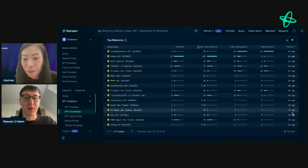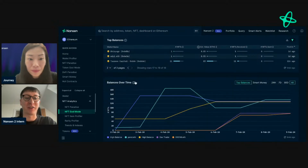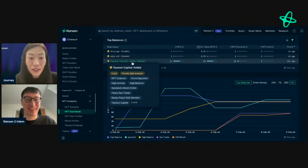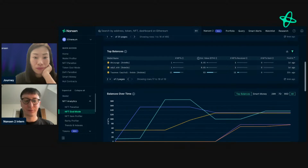You can just keep an eye on them, because as you say, some of those addresses were in very early and they're still holding. And as the token price has gone through the roof, there might be something there, and they could be trading narratives. They might have an insight. Who knows? It's one of those things you could do to get a little bit more of an edge in the market that you can't get elsewhere. 100%.